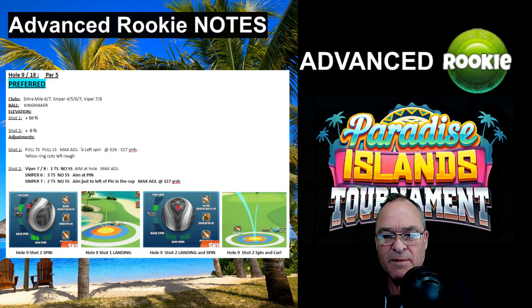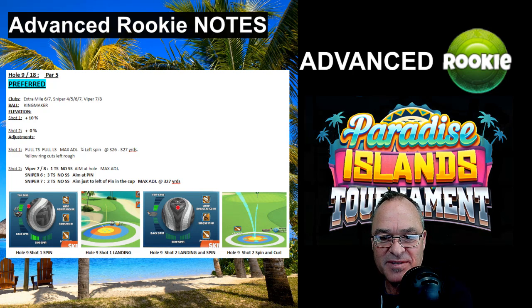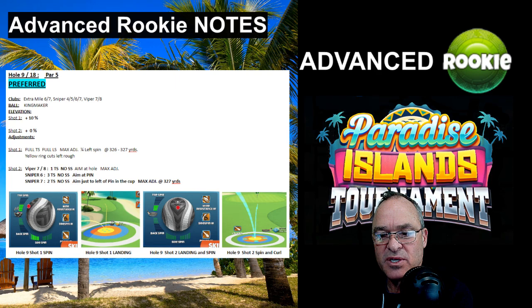All right, so we're just giving you, that's what I hit, and I was dead center, but I went 1.5 top spin. If I had the 2 top spin, we would have made ourselves our second albatross of the day there. So these are the notes. You have the pictures to see the spins, the landing spots, etc.